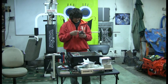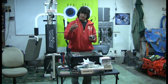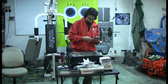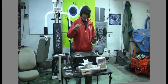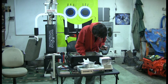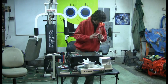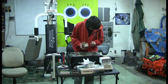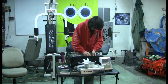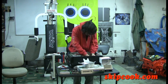Now, to keep this on here, it has some clips that you just put on there and they hold it in, but you also have to use this basically glue to put on there so it stays on well. So, now I'm going to take my glue, I'm just going to put a little bit of it on there. You don't really need a lot of the glue. Get your thing ready so you can put it on there. And you just set it down on there where it needs to go.